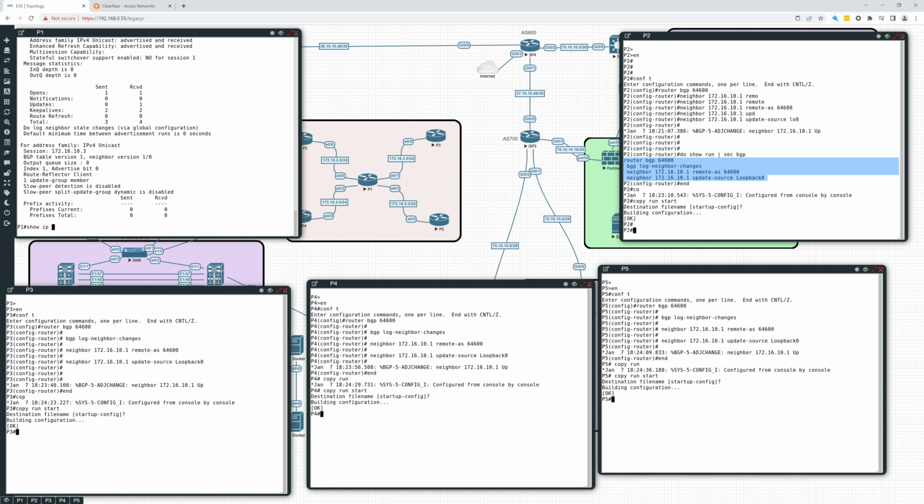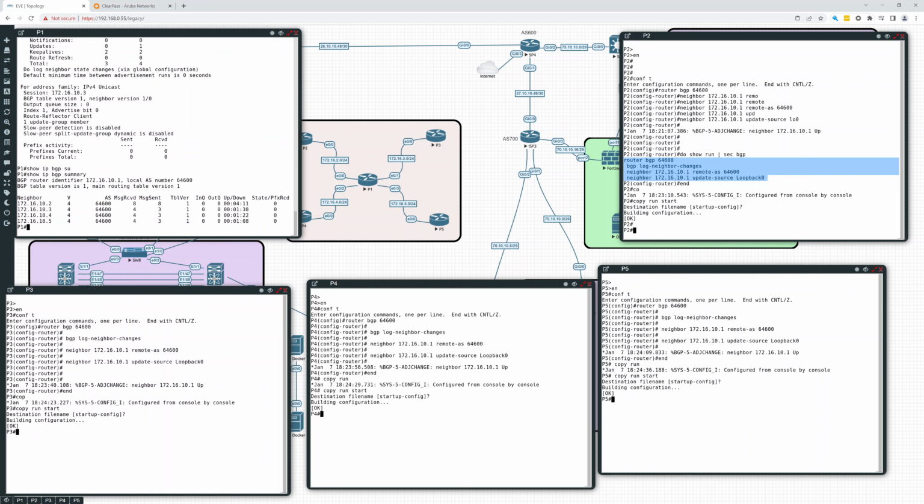Show IP BGP summary. There you can see all the connections have been made. It's been up for a few minutes now. No prefixes received. That's right, because we haven't configured any prefixes yet to be carried over the layer 3 MPLS VPN. But okay, so that looks good.